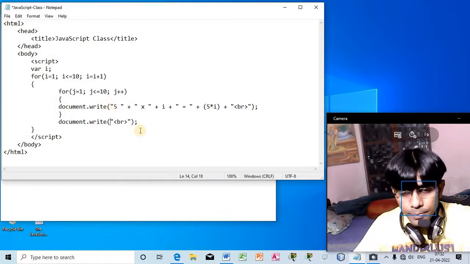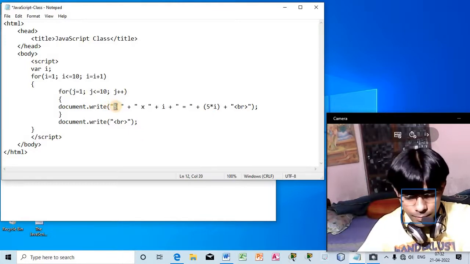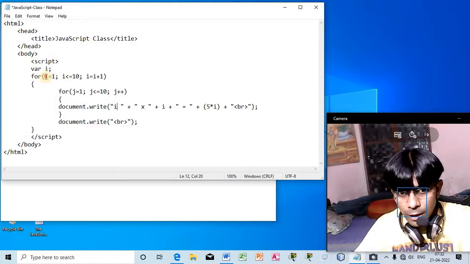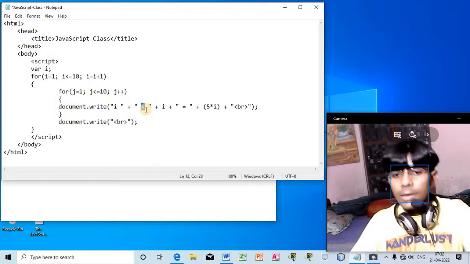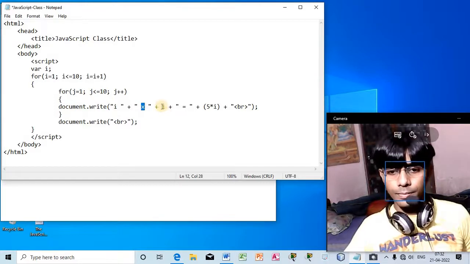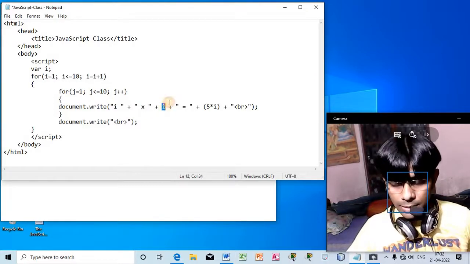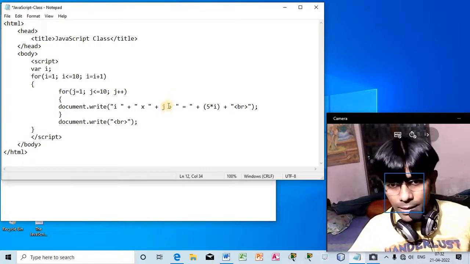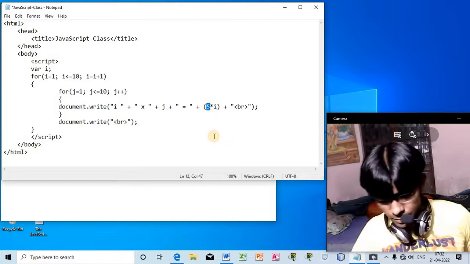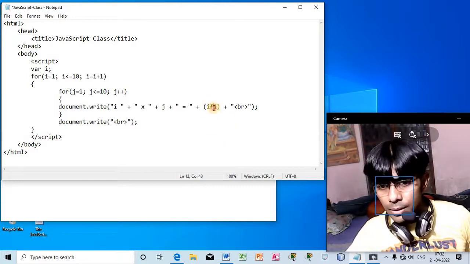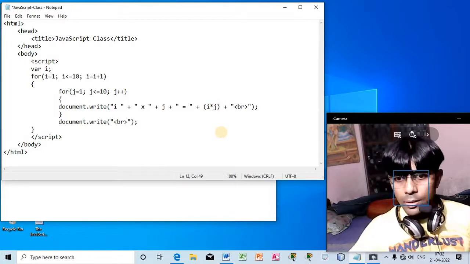Here I will write I, the value of I, which is initialized to 1, at present 1, equal to, here I will write j, equal to I into j.